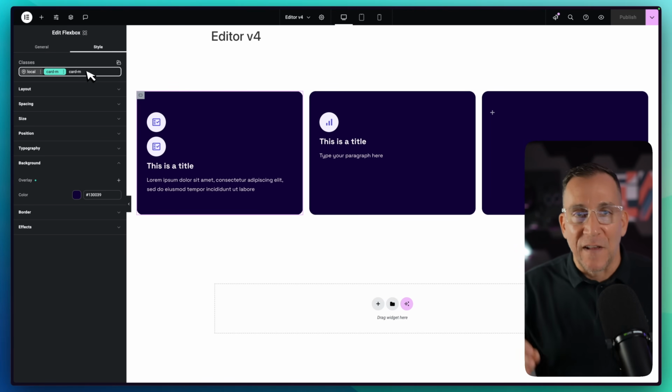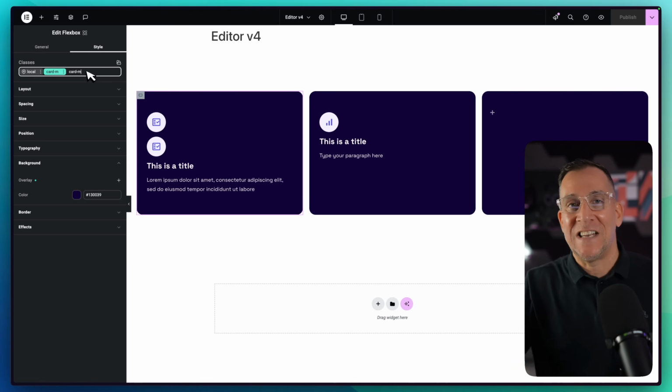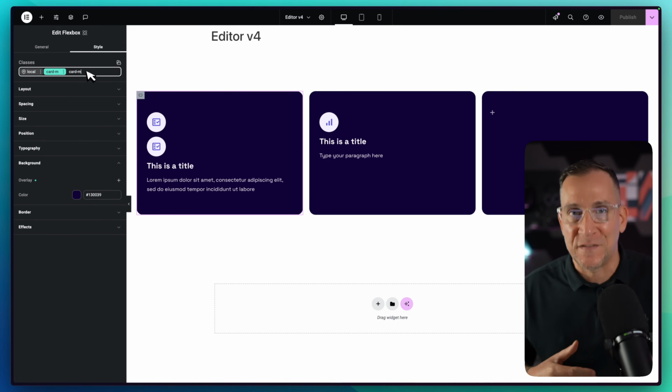But I am going to give Elementor a very hard pass because this is the first look, and overall I am really excited for this. This is the right direction Elementor needs to go in. Now let's see how much further it evolves and grows. So back to my original question, will this change everything inside of Elementor and how we use it in the future? And my prediction is yes, absolutely. I see a huge change. In fact, this is going to be the biggest change inside Elementor since Elementor started.